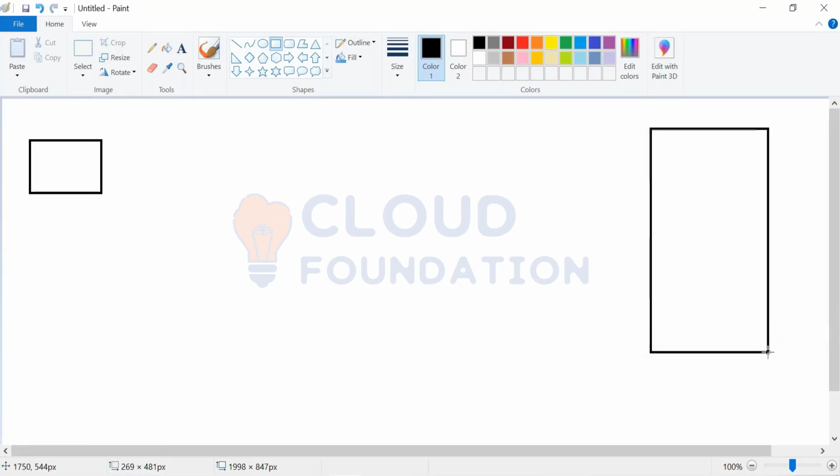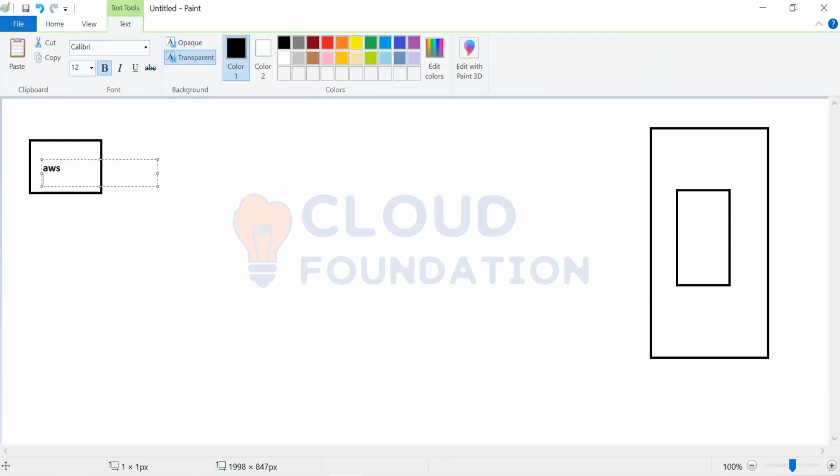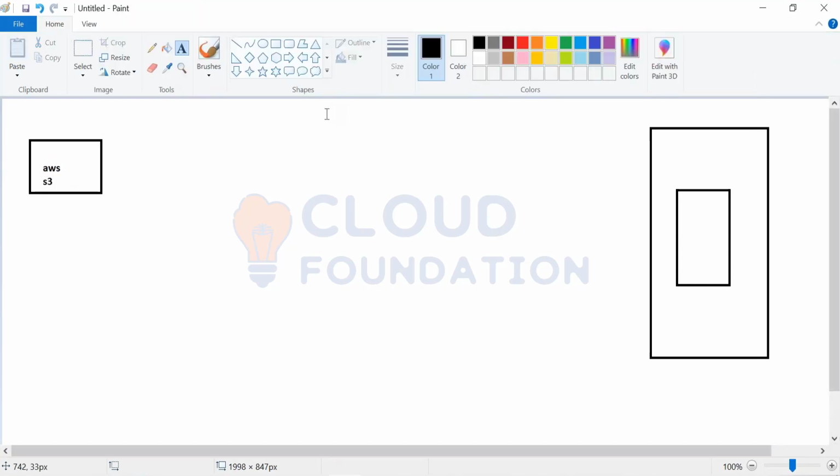Let's say this is our AWS S3, and this is our Snowflake account. Inside we'll have databases and tables. Let's take this as a Snowflake table, and you have the data in Amazon S3. You cannot directly load data into a Snowflake table, not at any time. So we have two concepts here: internal stage and external stage.